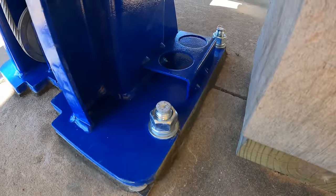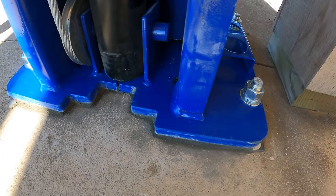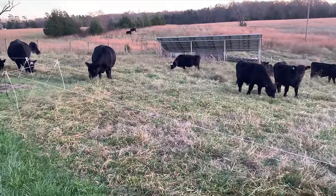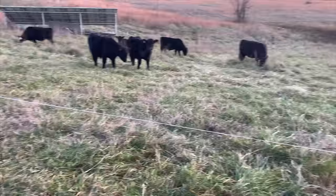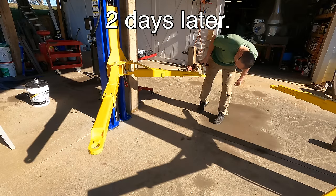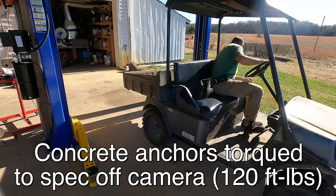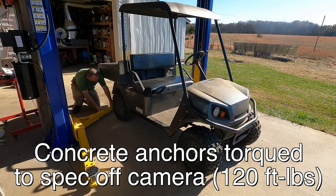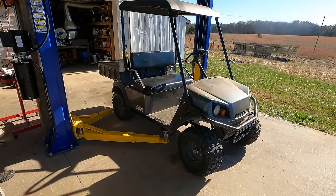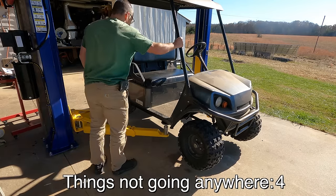I also squeezed as much as I could around the periphery of this one. Certainly there's some air bubbles in there, but that will help distribute the weight very well. So it's been 3 hours. You can still see the line, but man, they have knocked that grass down. They were hungry. I didn't want to start with anything too heavy yet. I wanted to give that grout time to fully cure. That's not going anywhere.